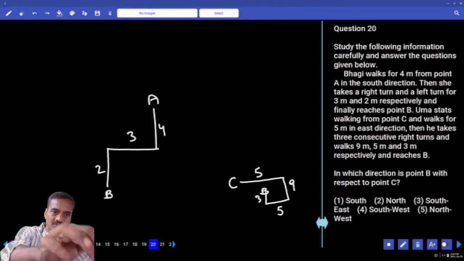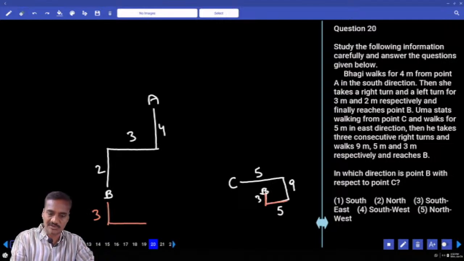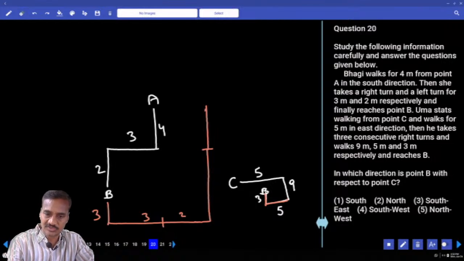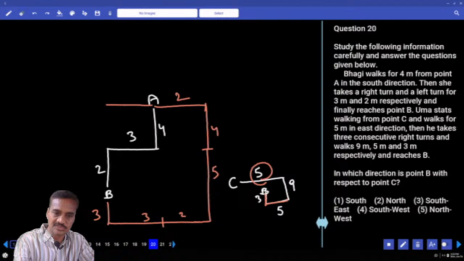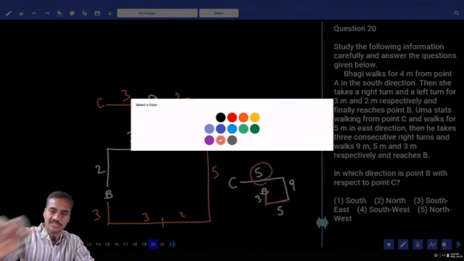Now from B you need to move in the reverse order. If we move in reverse order from B, what happens? 3 meters south. Is that right? Now 3 meters south. Then the next one, how much is this one? 5 meters. To come 5 meters from here, how much is this? This is 3 and this is 2, more 5 meters. Then from here 9 meters. 9 means this is 3 + 2 = 5, and 5 plus how much? 4, 9 meters. And after this 9 meters, what is the other distance we have? Now 5. This is 4, this is 5. Then 5 meters means this is how much? 2 and this will be how much? 3. Now C is here. Is that okay? If in doubt, check once again from C.